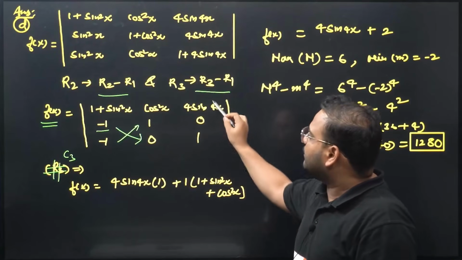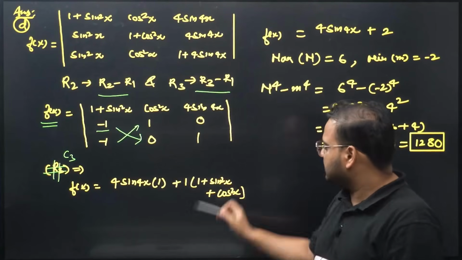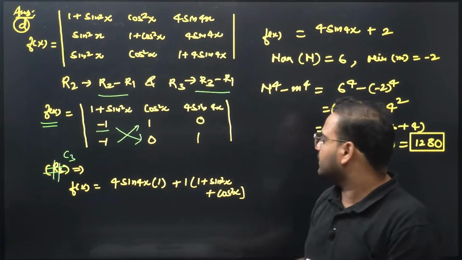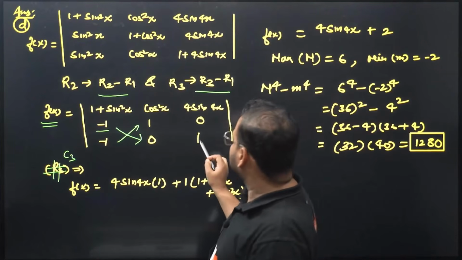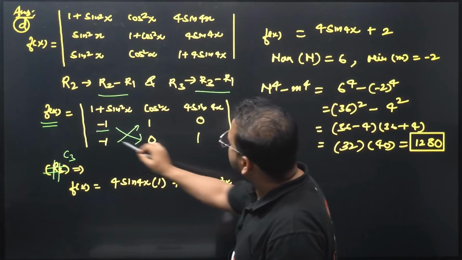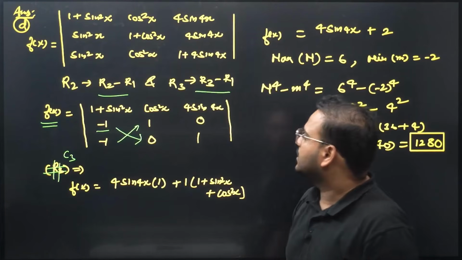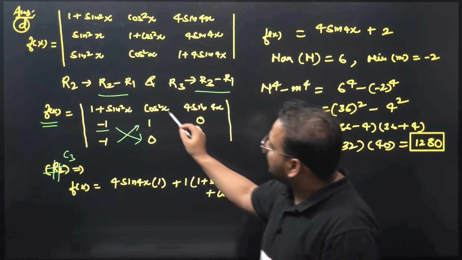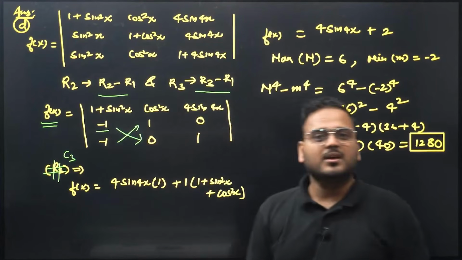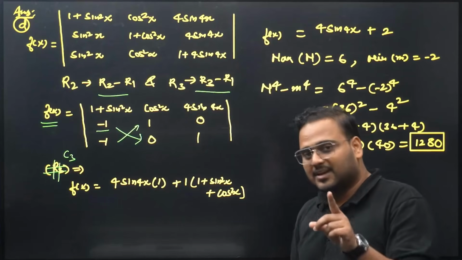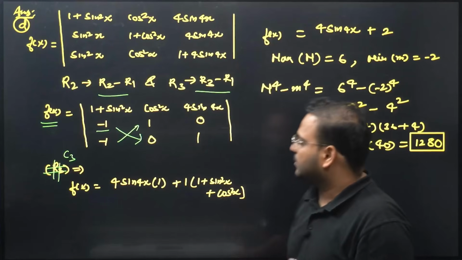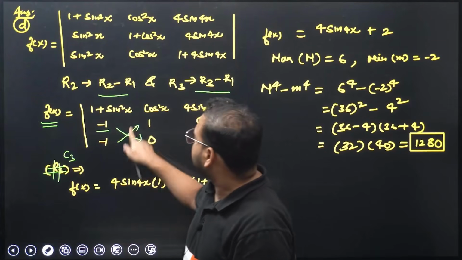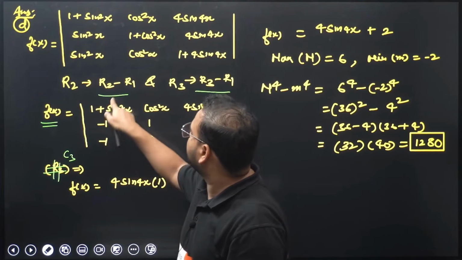Again for 1 we'll have plus minus plus, which means plus 1 will be the coefficient, or basically the term multiplied to the cross multiplication. In this case we're going to remove the third row, third column. So you'll have 1 plus sine square with 1, and cos square with minus 1, which gives me minus cos square, but there is a difference applied there, which makes it plus cos square. Okay, let me erase these signs over here.